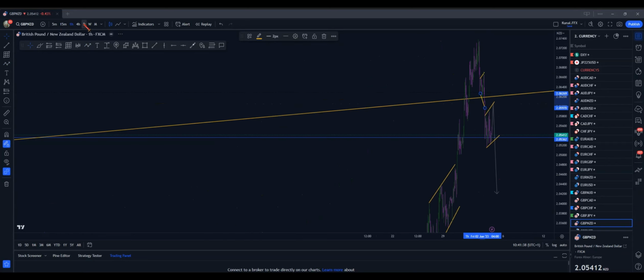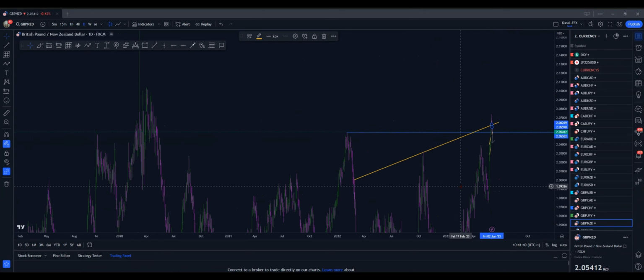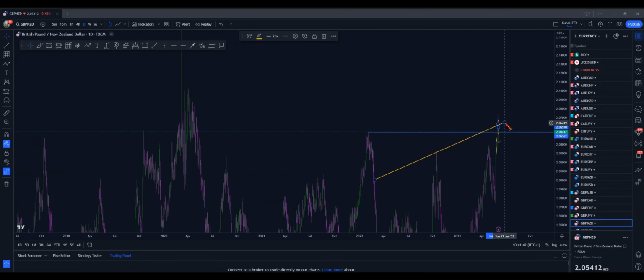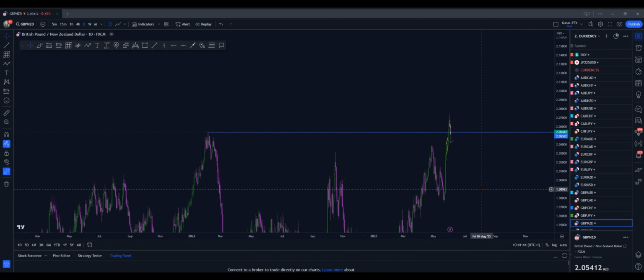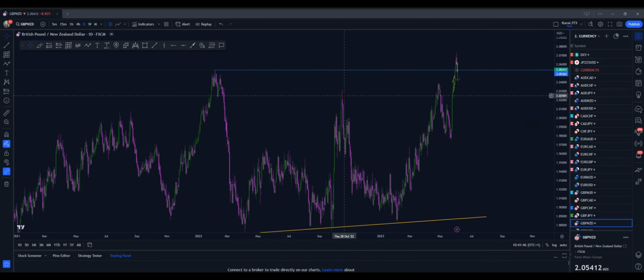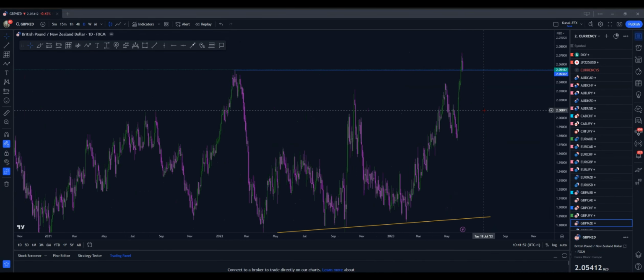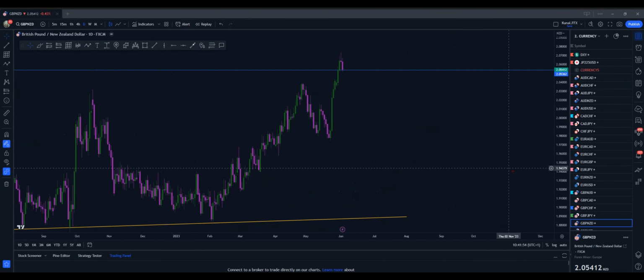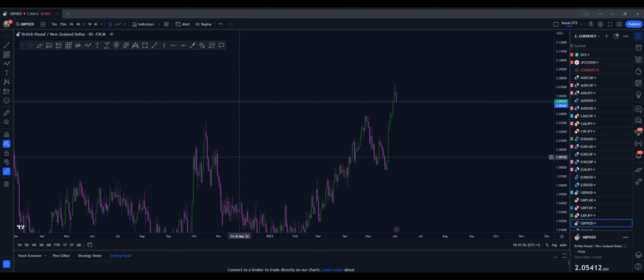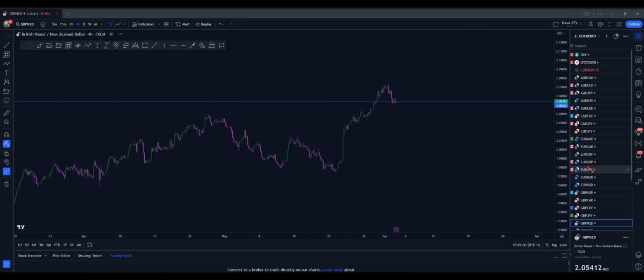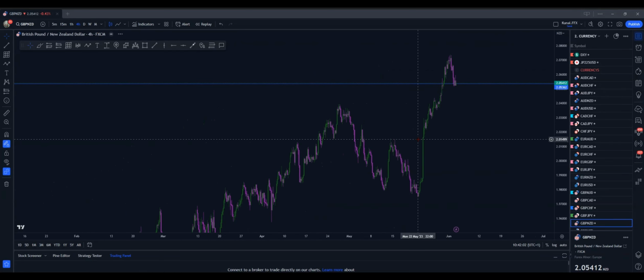So go back to here. Okay, so we've broken above. That's all that's important. We know that there were some structures in here. It is what it is. We've led up, we're in here. That's all you need to know. Really and truly, boom. The context in here, phenomenal. Oh my god, so much goodness in this.